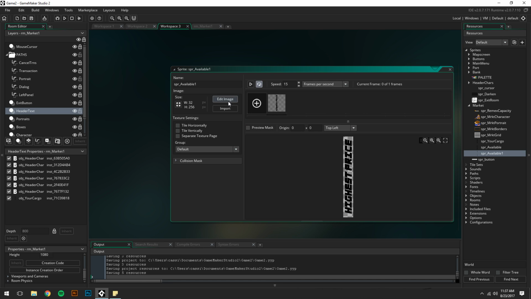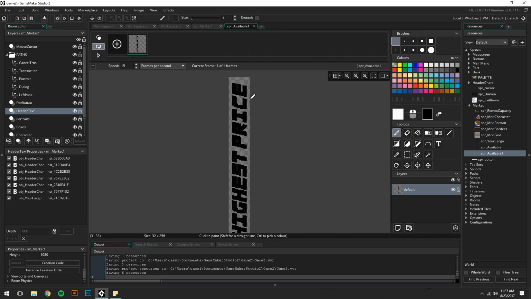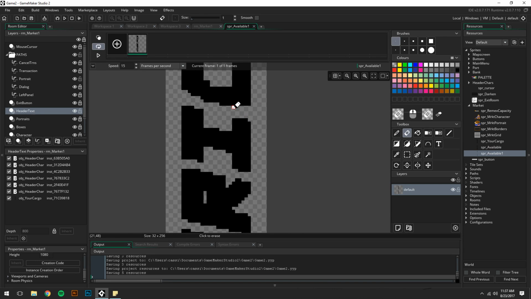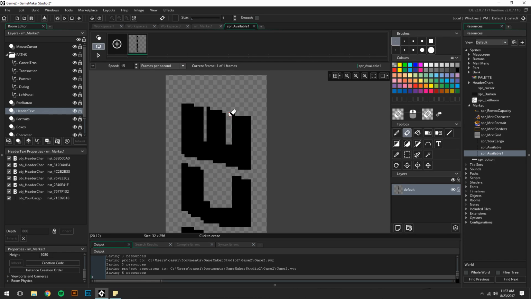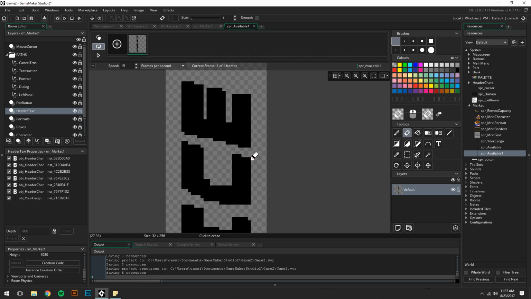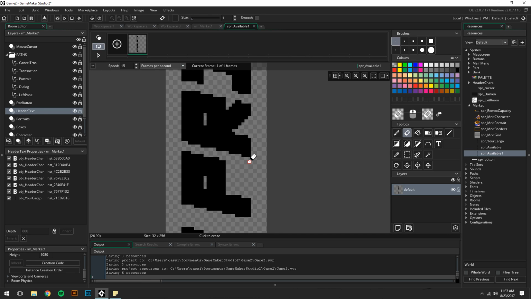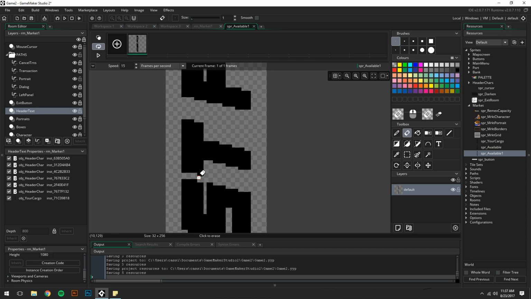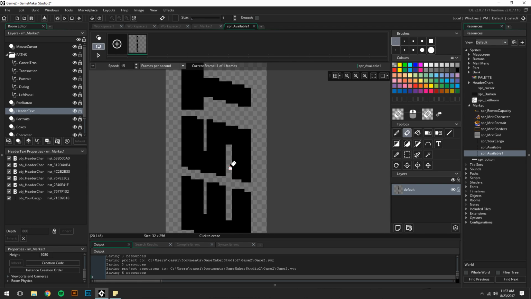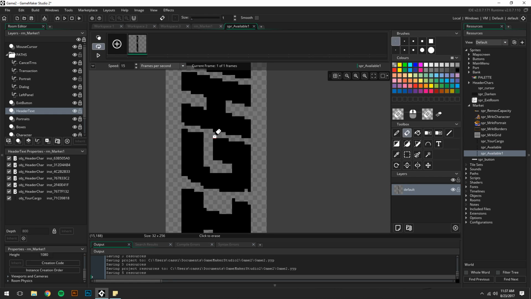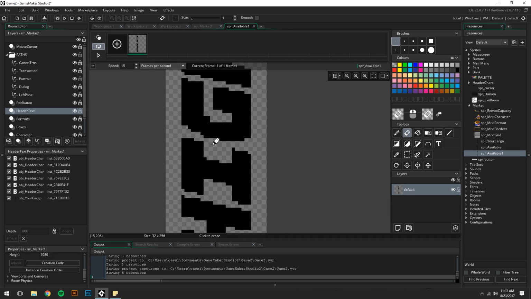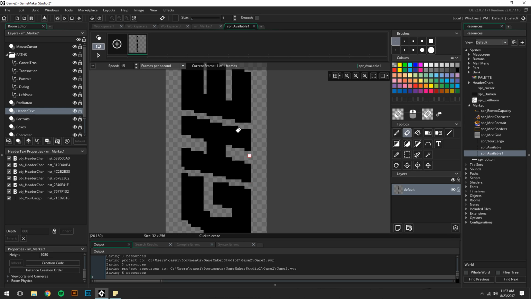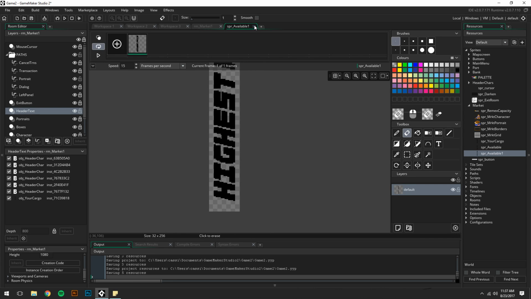Highest price. Let's clean up the text on this image. Good.